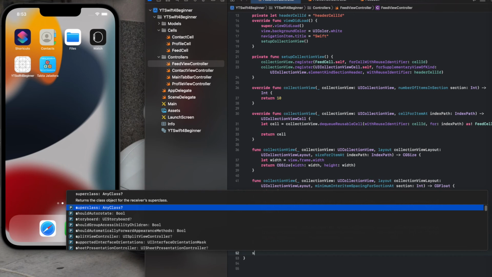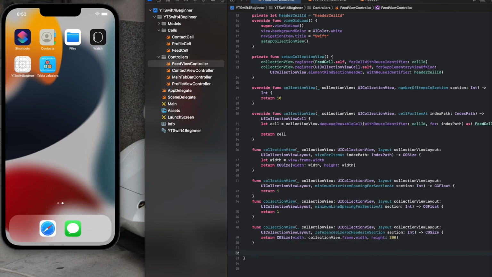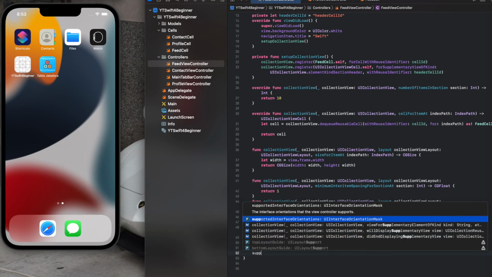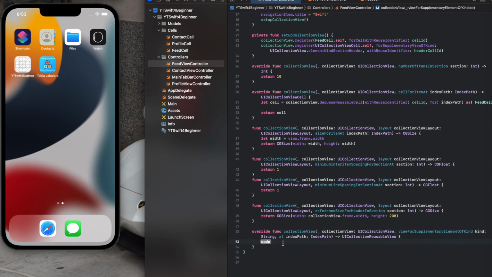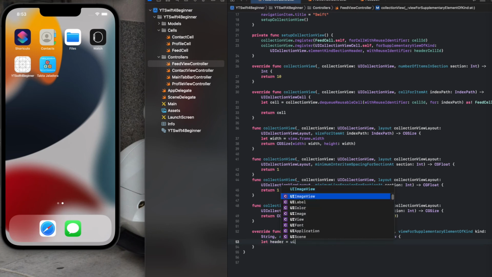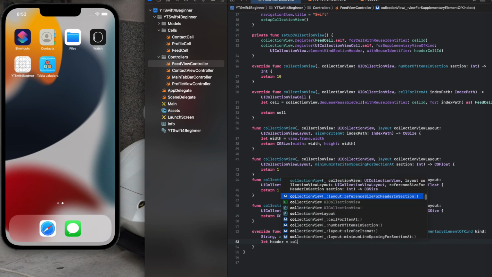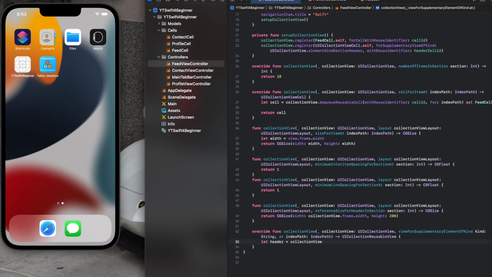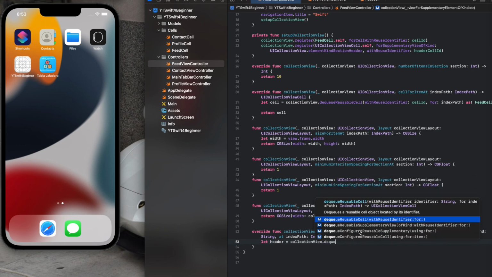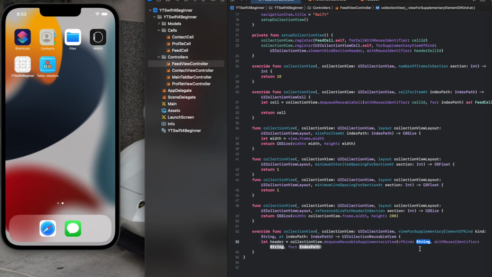Right, it's the same thing that was happening the other day. Okay, so view for supplementary element of kind. Okay, give it line. Let header equal collection view dot dequeue reusable supplementary view of kind. We could put kind, which is this kind right here.